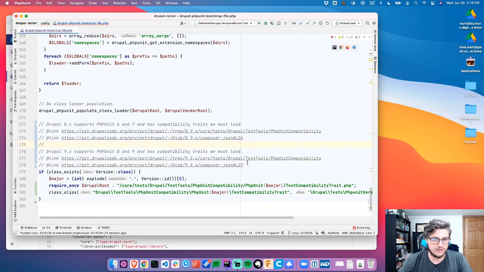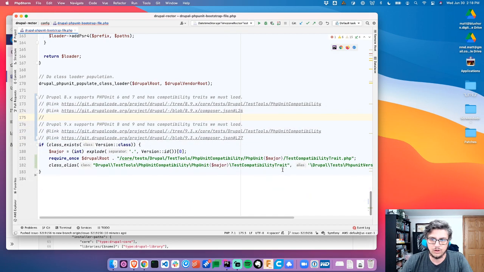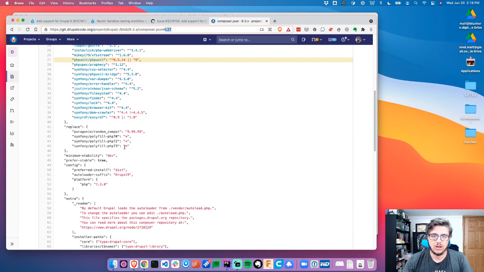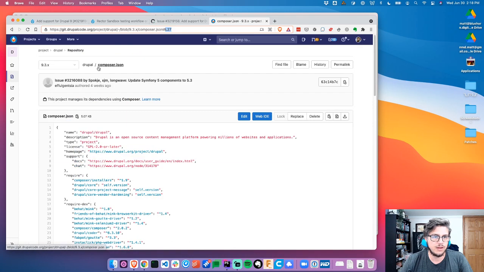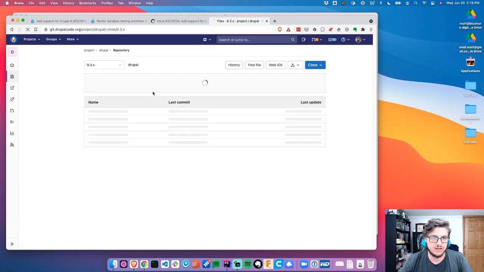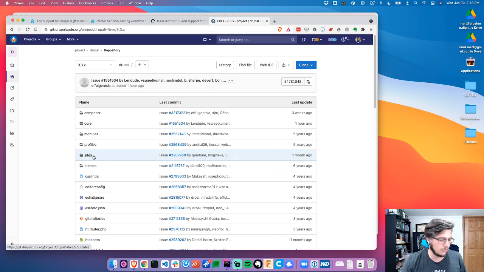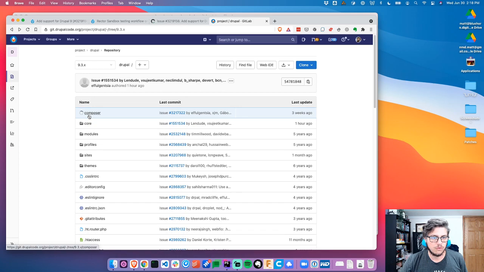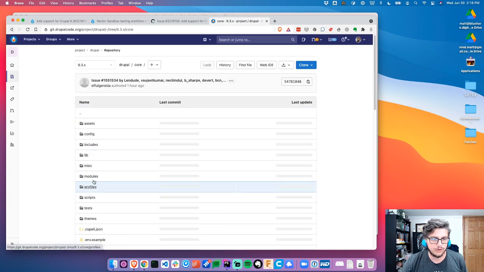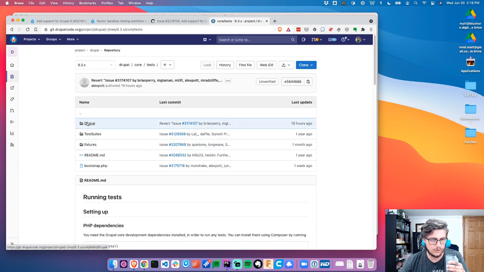For this way, it's documented. So if somebody comes in and says, why are we doing this? Because Drupal has compatibility traits, which I know eventually we added the Symfony PHPUnit bridge. So maybe in Drupal 10 we'll be done needing these because we'll be using the same kind of setup that Symfony uses for multiple major versions of PHPUnit support. So I want to check one thing quickly.